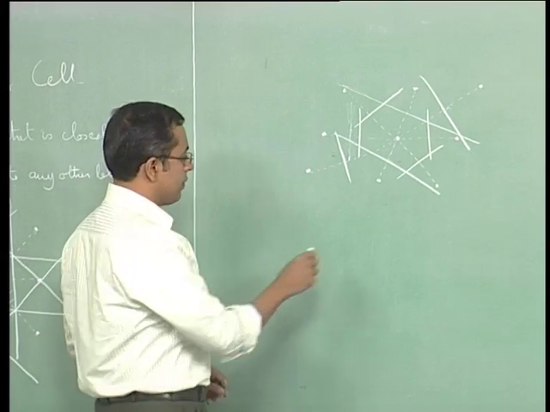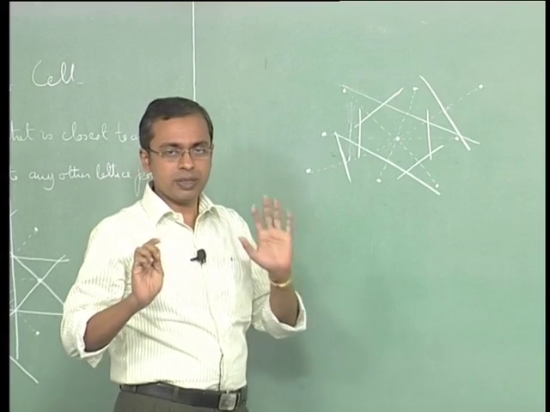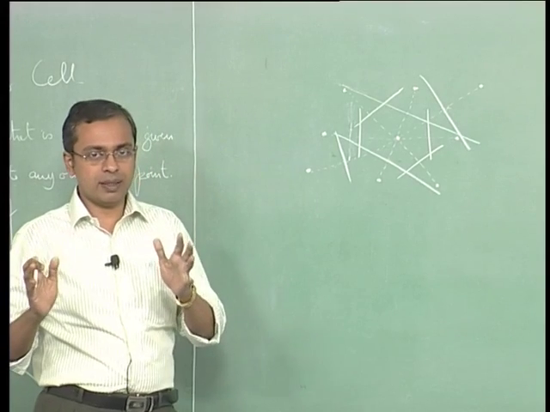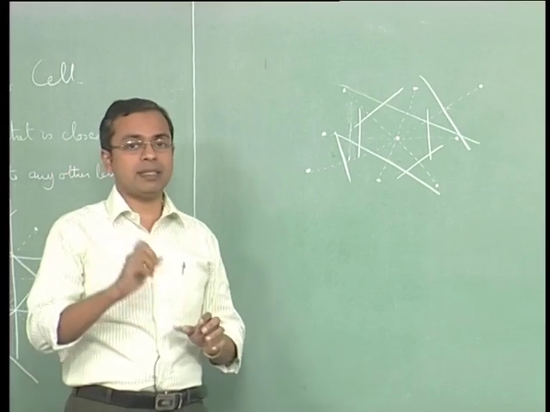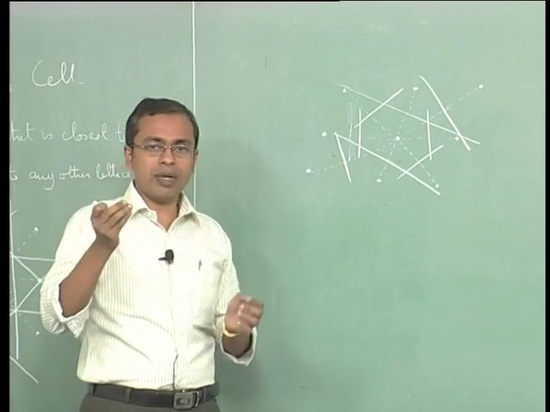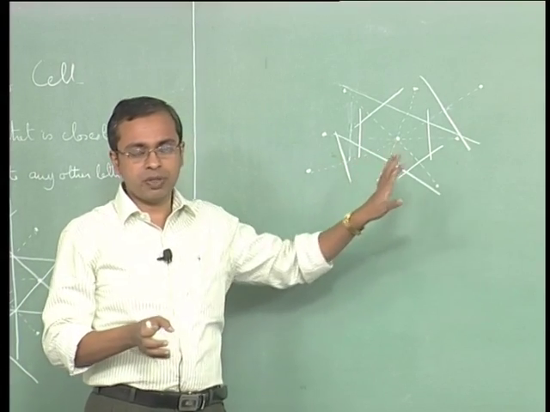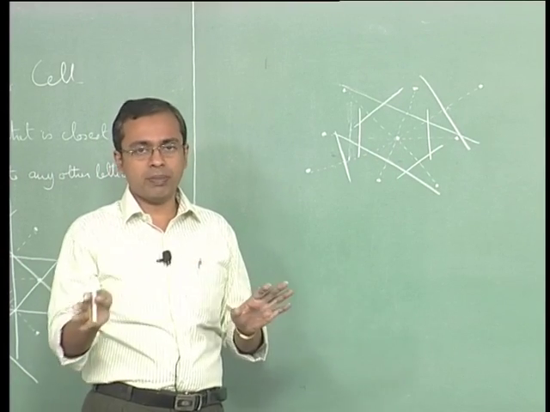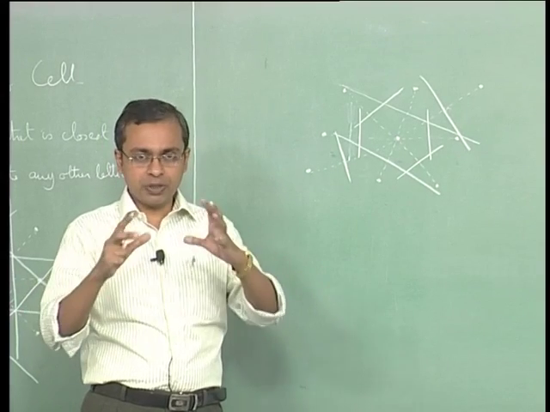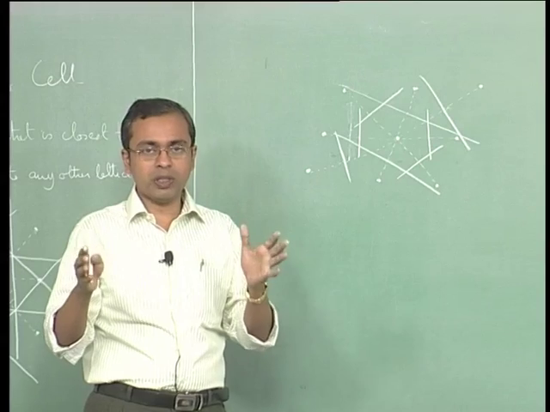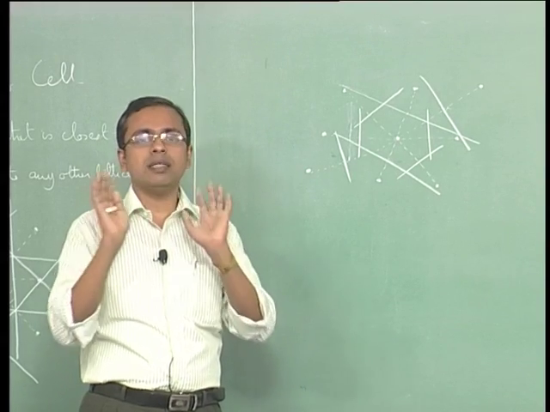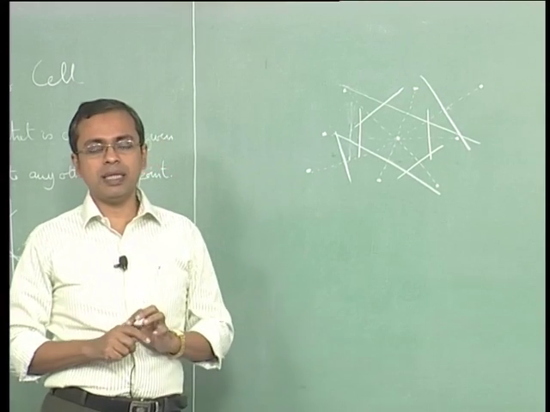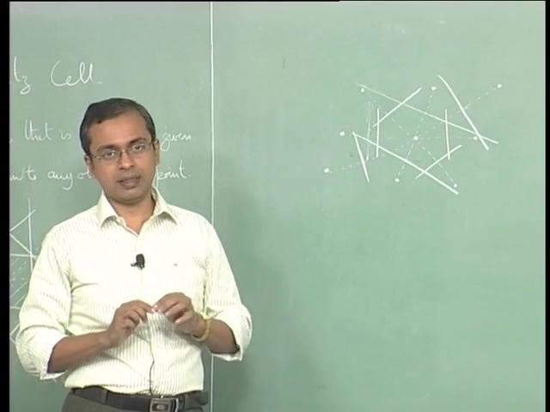So we have now understood. This is just a definition. You understand what the definition means, and you also understand how you can identify this cell, because it is simply a region in space. You only have to identify what this region is, and these are the rules. You simply connect the point you are interested in with all its neighbors, draw perpendicular bisectors to it, and whatever shows up as the innermost region from all these perpendicular bisectors is the region that is closest to that point than to any other point, and that then becomes the Wigner Seitz cell of that particular lattice point. Okay. So that is all there is.